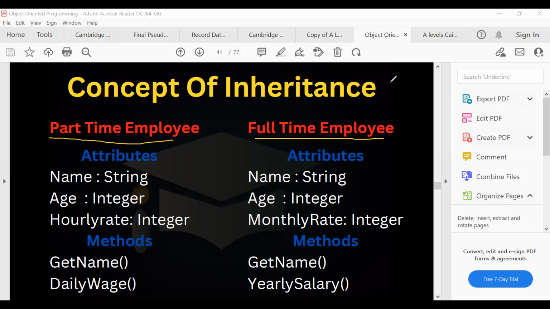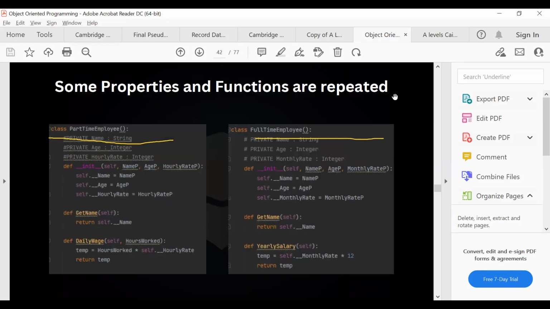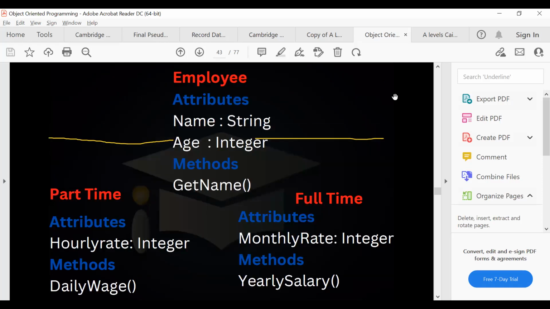Let's have a look at the diagram here. Okay, so we have a class first called employee, and then we have two derived classes. One of them is called part-time employee, and another class is called full-time.